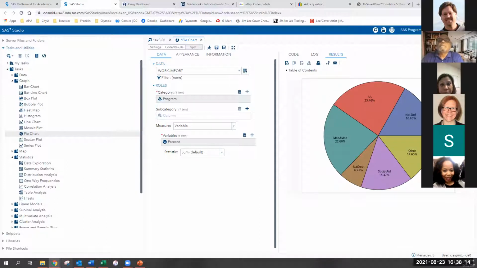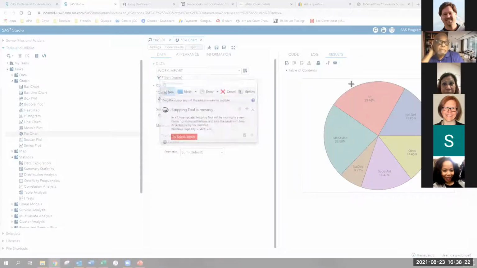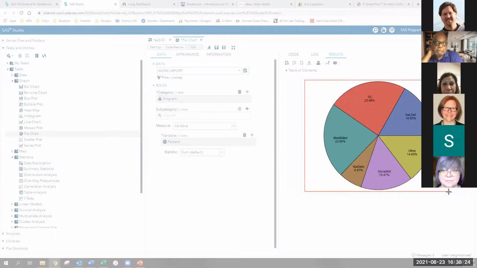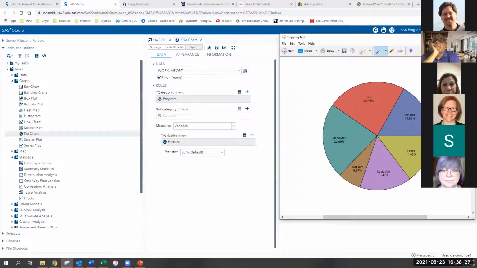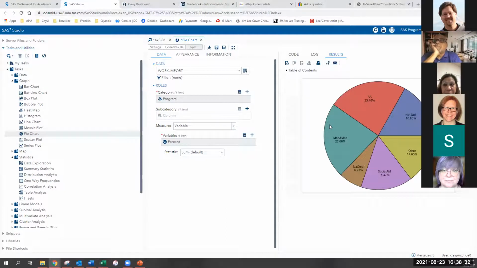You can just use the snipping tool right now from this window. Just leave it where it is and hit new. If it's a chart, you can also right click on it and say copy image. If it's a table, that doesn't work. I find that it's easiest to always just use the snipping tool. Sometimes right click works, sometimes it doesn't, and I don't like having to worry about when it works and when it doesn't.